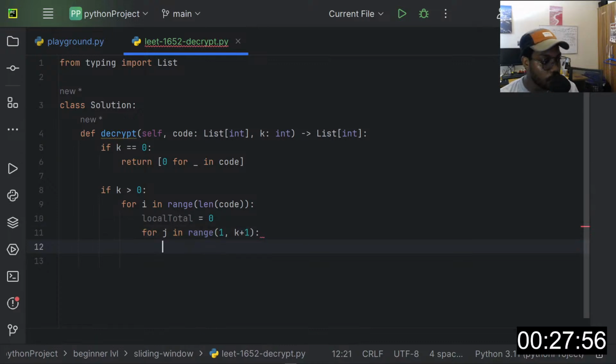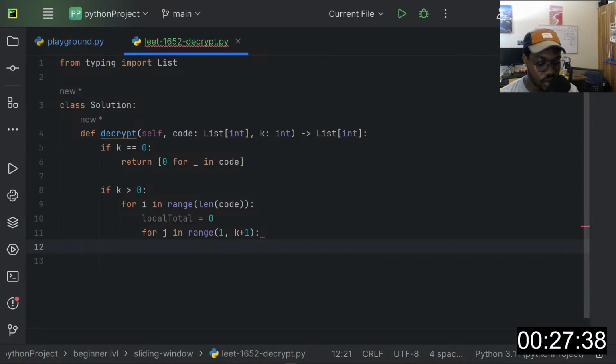So now we need to calculate the total. How do we calculate this total? Well, this is going to be fairly simple. We are going to include every item.